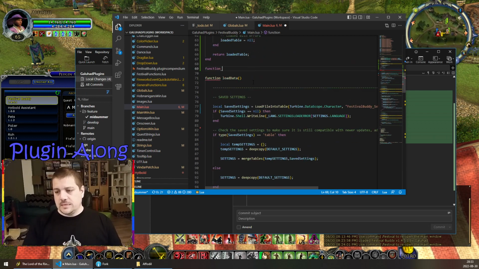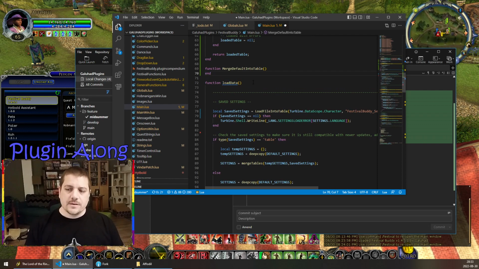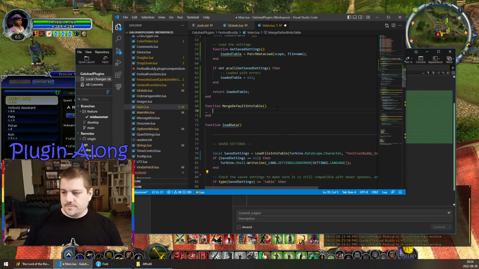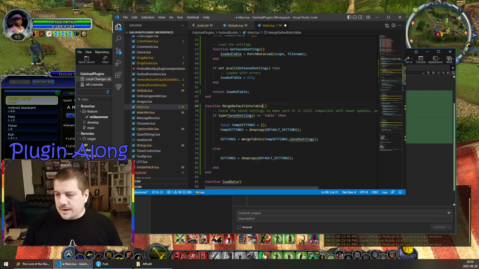We're going to go function merge default into table. Okay, what is that going to look like? We need the thing that's coming in. We can call it again loaded table. And then we need the default table. So that's saved settings here, awesome. And default table we're going to use instead of default settings.